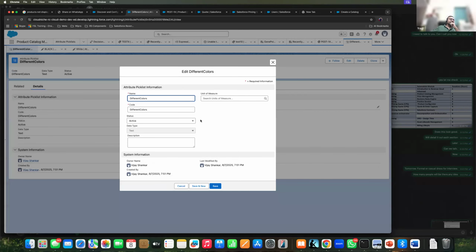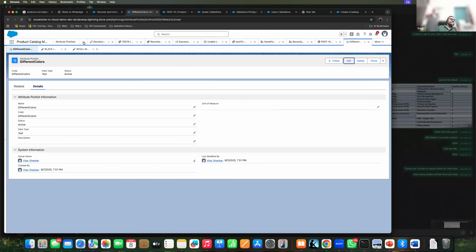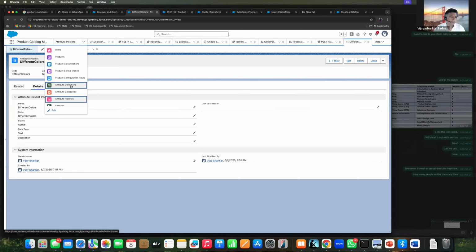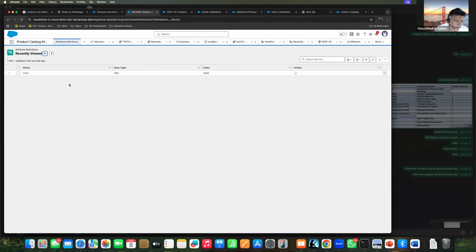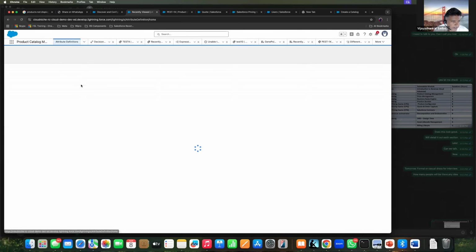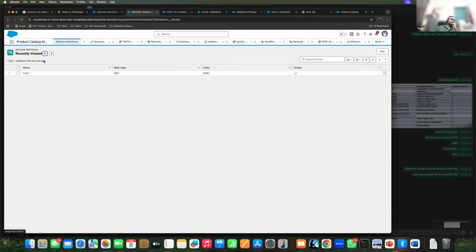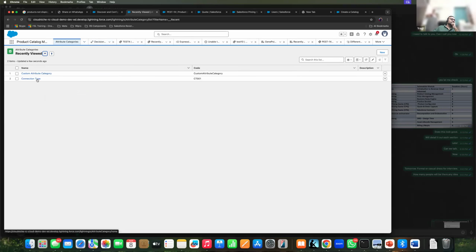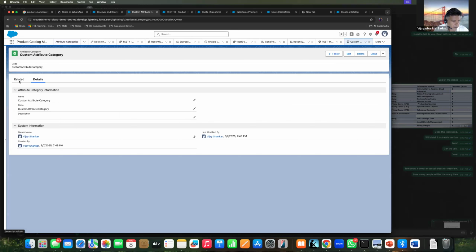So we created an attribute, then we added it to an attribute category. No, no, we created an attribute definition, that's the smallest level. Then we categorized. Can you speak a bit louder, Vijay? Your voice is low. Better. So we created an attribute definition, a color, and then we grouped the definition together into an attribute category, a custom attribute category. In that we assigned color, right?